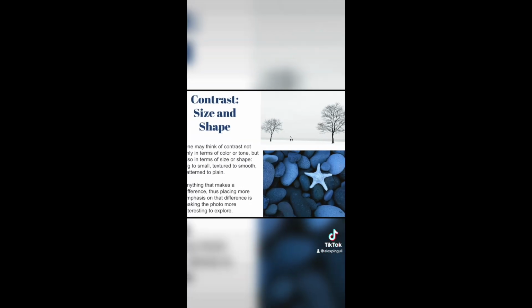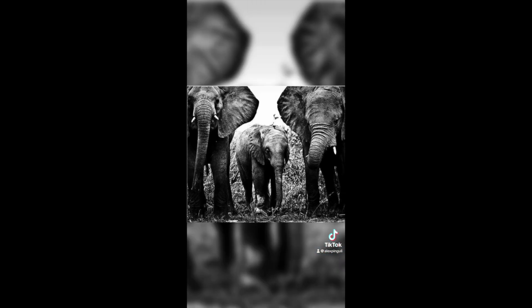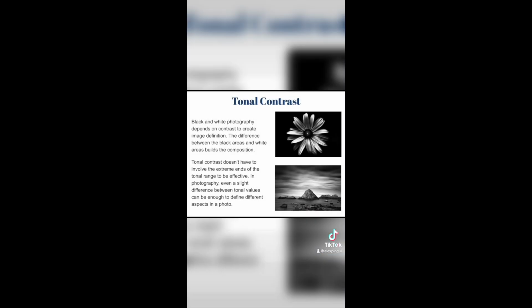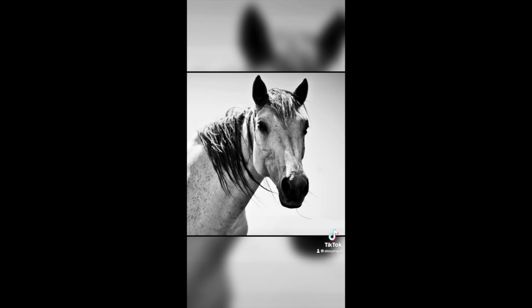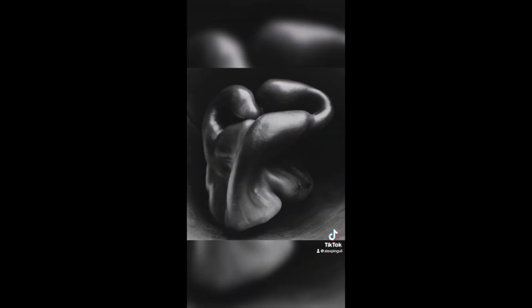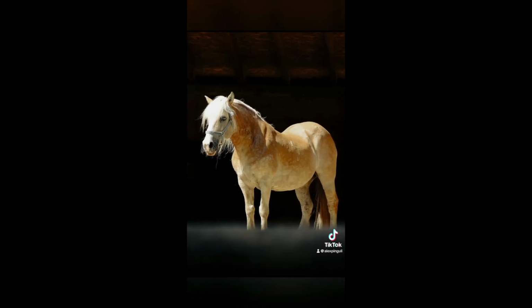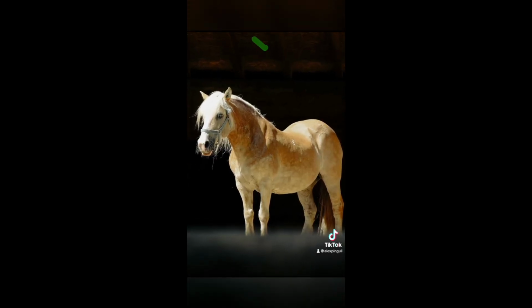Contrast of size and shape also gives your subject more emphasis, since anything that accentuates the difference is ideal. Create contrast of tone and value. Opposites attract, but even subtle changes between gray values create powerful images. This picture, though having a unique subject, lacks tonal values, and everything is the same. Compare that now to this photo. Notice how the great contrast makes the horse jump out at you.